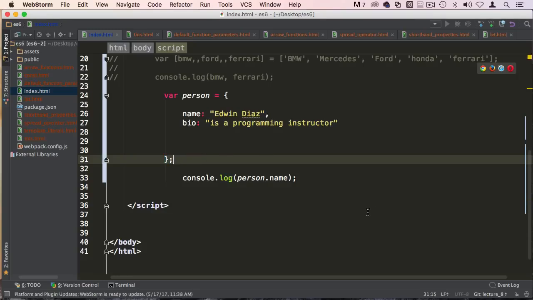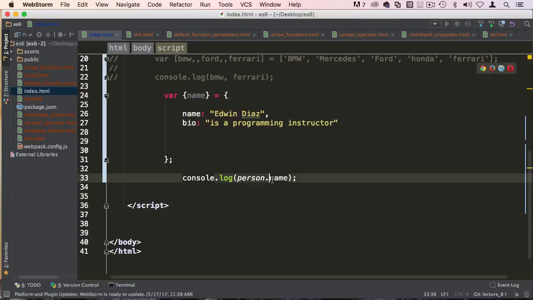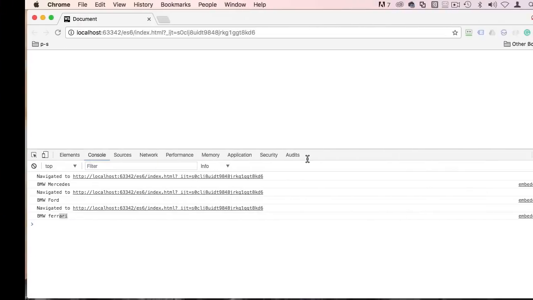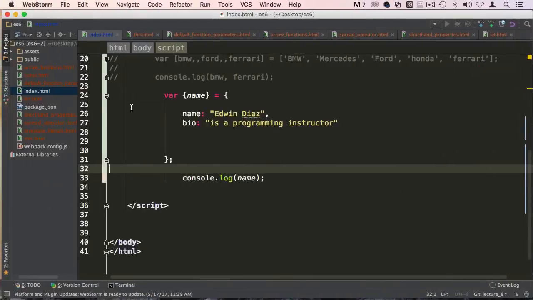But with destructuring, we can do this. Instead of having this here, we can do this. Not, you see, I got you there. You probably thought that we can do this, right? Well, with objects we use curly brackets. It just makes sense, right? And then we can just say name. And now we don't have to use the object here. We can just use that variable. Simple as that. Now come here and we can see my name there.